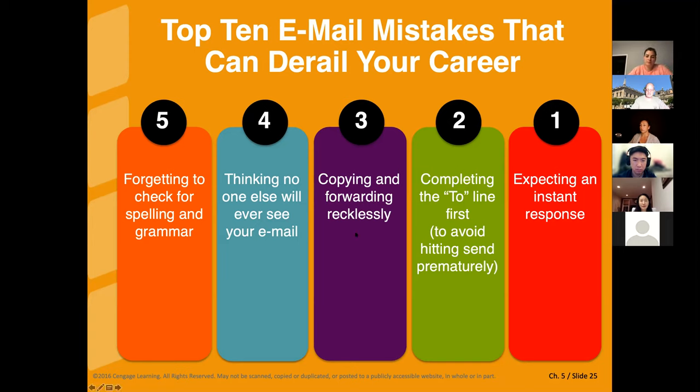Copying and forwarding recklessly can also get you in trouble. Adding too many people onto a distribution list and copying the world on everything you send out leads people to think a number of thoughts like, doesn't this person know what we all do here? Why is he sending me this information? How dumb can he get, right? Or, why did this person send it to that guy? That guy can only do bad things with this information, right? So it's about being discreet. It's about knowing how to handle information and how to handle and limit your own communication.